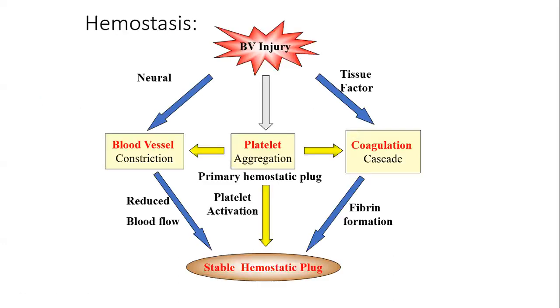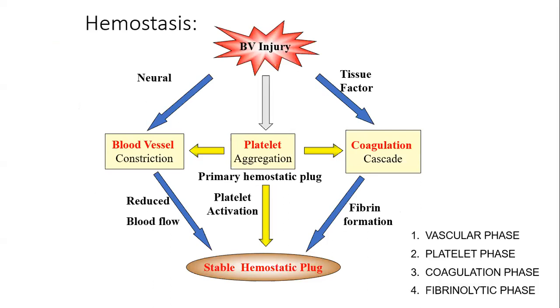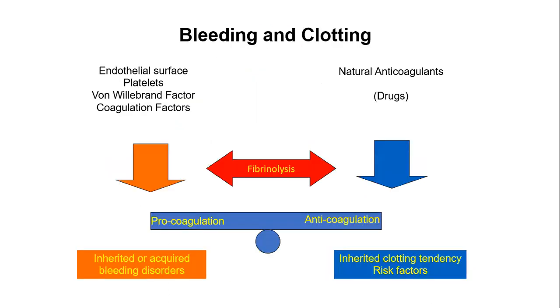This morning we already discussed hemostasis and its physiology. You already know there are four phases: vascular, platelet, coagulation, and fibrinolytic system. Here we are more concerned with coagulation cascades. We have seen this morning the pendulum of balance of hemostasis, with procoagulant and anticoagulant functions. This inherited clotting tendency happens when anticoagulants go down or procoagulants go up.